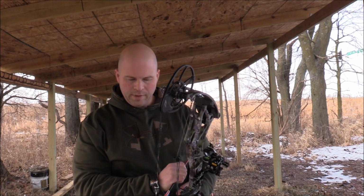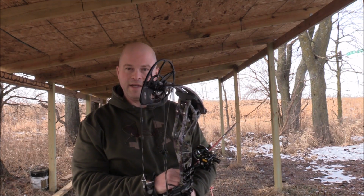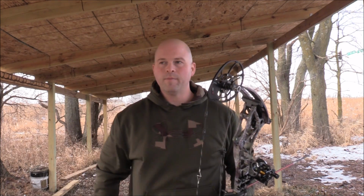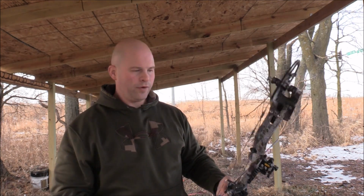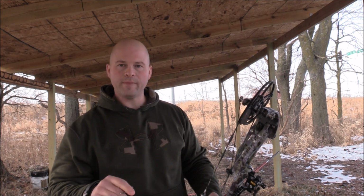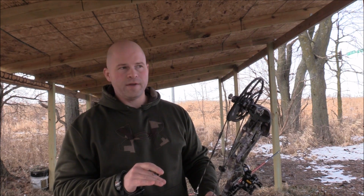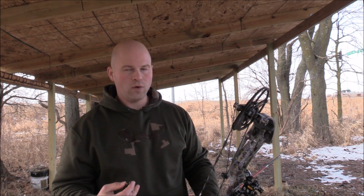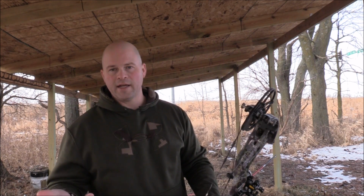Another thing to note as I'm shooting here is the noise, or the lack of. As I've said in part 2 of the bow review, this is a very quiet bow. I don't think it's quite as silent as the Triax, but it is a very small step down from there, and I think probably the second quietest bow I've shot all year. So again, watch the draw cycle, watch the hold, and listen for the lack of noise.